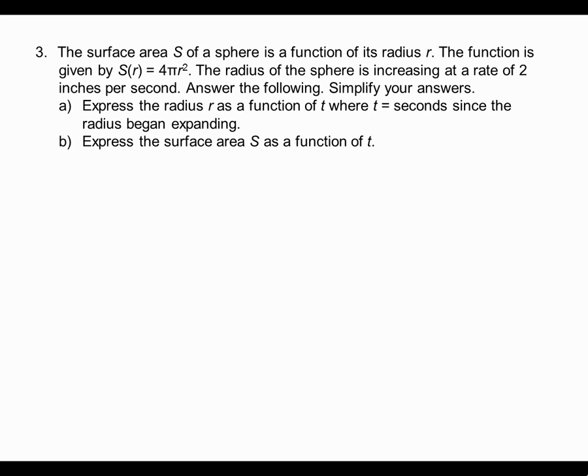Okay, part A says, express the radius r as a function of t, where t is equal to seconds since the radius began expanding. And B says, express the surface area S as a function of t. So notice, if r is a function of t and S is a function of r, then S is also a function of t.